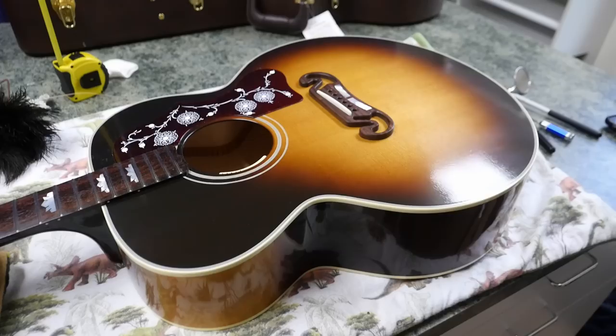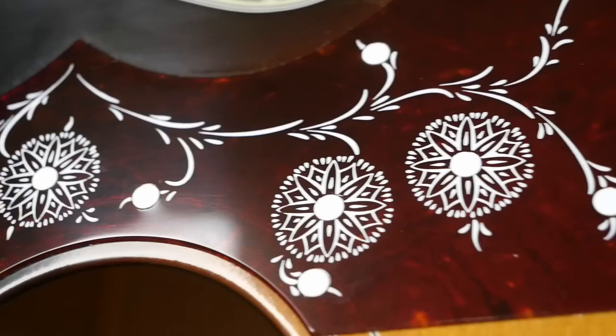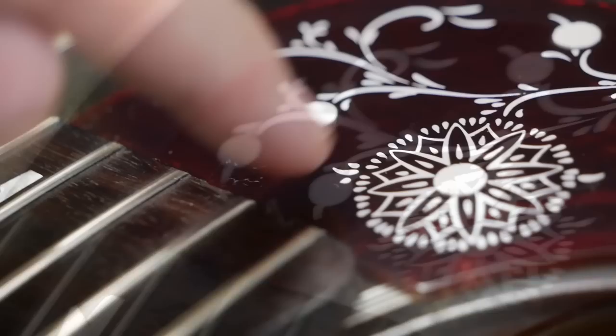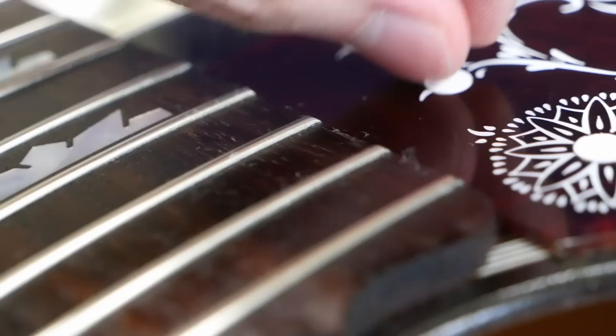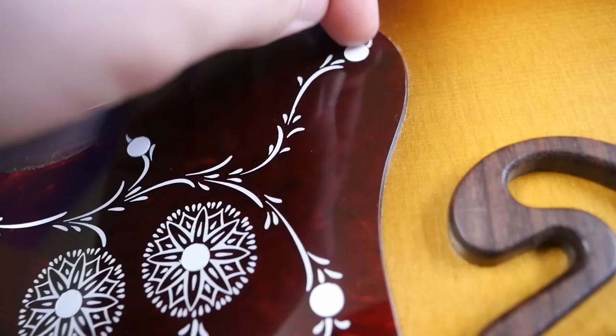So first off, our pick guard here. If you remember back to the Bob Dylan J-200 that we reviewed, we actually had fancy mother of pearl dot inlays on this. However, on this, they just use acrylic plastic. So it's not quite as fancy, and it actually sticks up above the surface, so if you're picking, I could see one of those things accidentally falling out one day. But pretty much every single one of those sticks up just a bit. So maybe that's just how they do them, and I'm not familiar, but you'd really think that it'd be flush, wouldn't you?